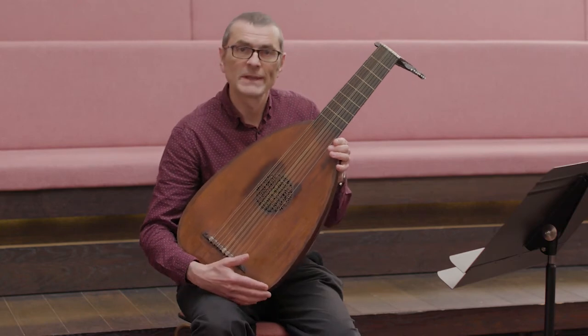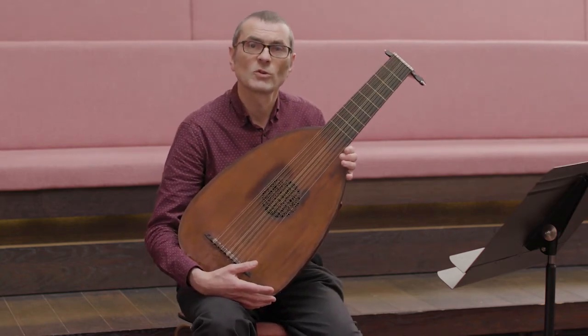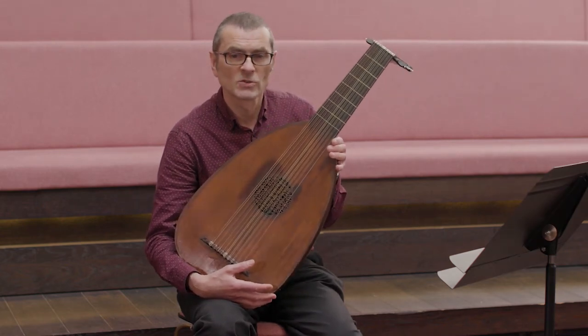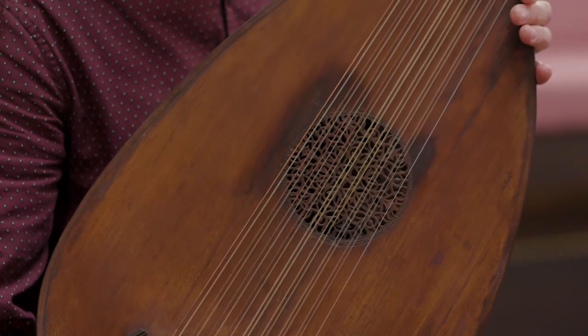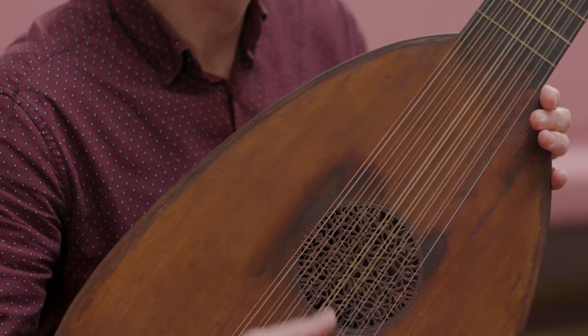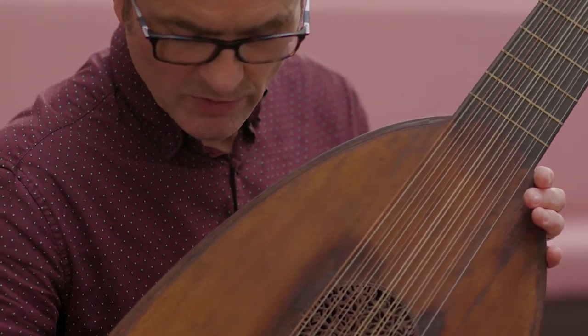The music that I was playing is actually Scottish music from the Stralloch manuscript, which is housed here in Edinburgh at the National Library. The piece is called A Port, and it's a traditional form which features rising octaves and uses the lowest note on this instrument, this low D. You can hear that with the octave at that point.